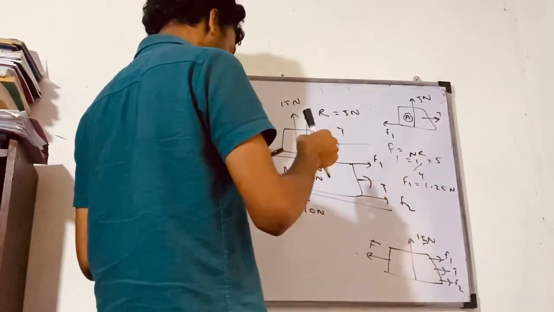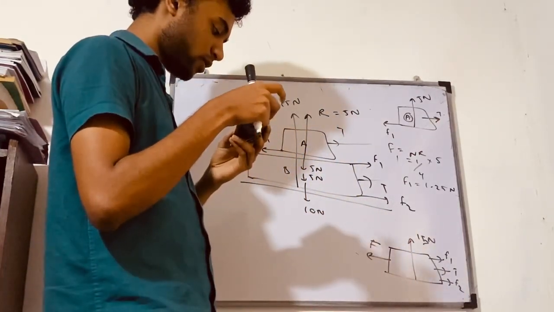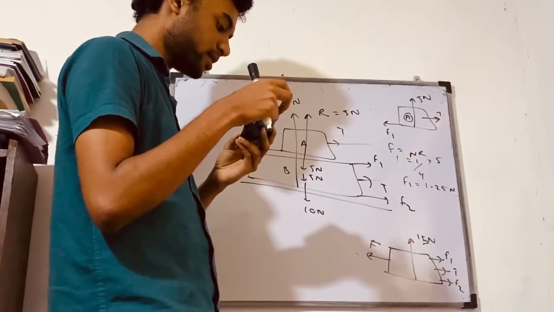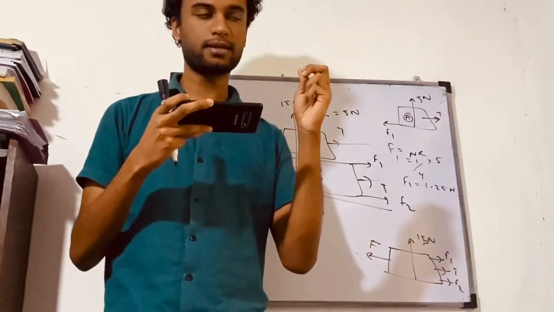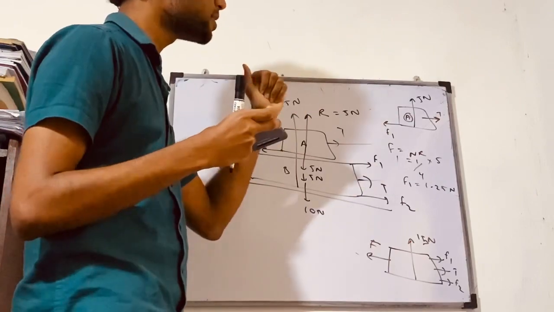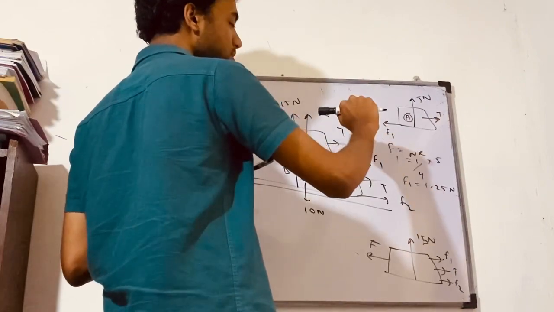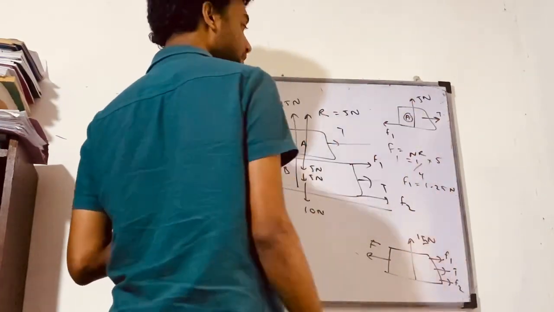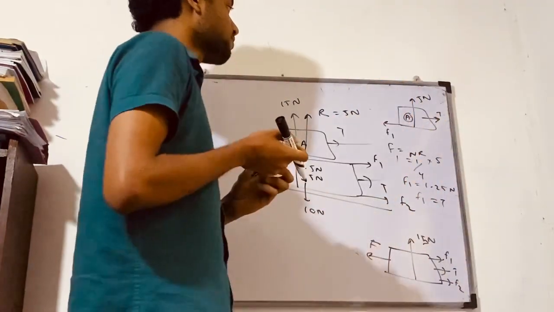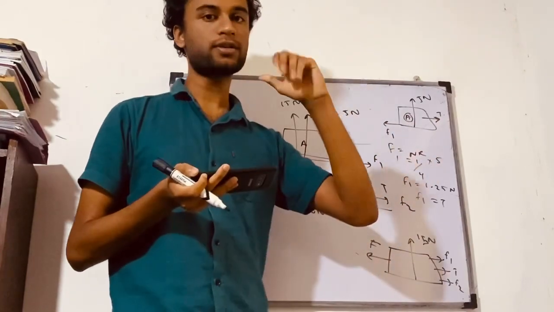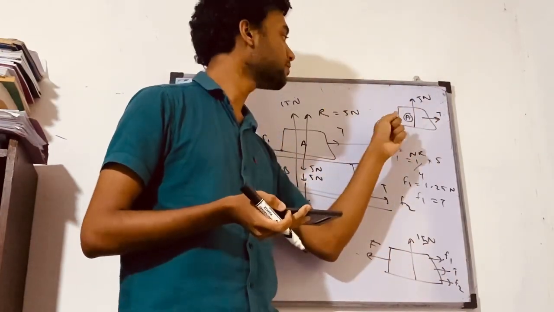Now, what have they mentioned in the question? The coefficient of dynamic friction between all surfaces. And they ask, what is the force F needed to drag the block B to the left with a constant speed? The words constant speed are very important. If the system moves at a constant speed, F1 should be equal to T, because there cannot be a resultant force. For constant velocity, there cannot be an acceleration. Acceleration is there if there's a resultant force. So there cannot be a resultant force, therefore F1 should be equal to T.